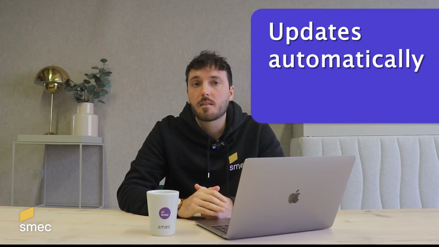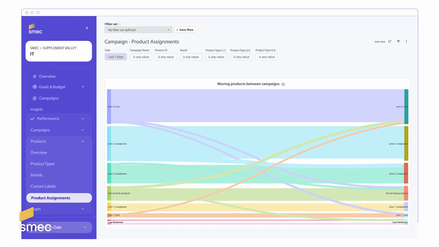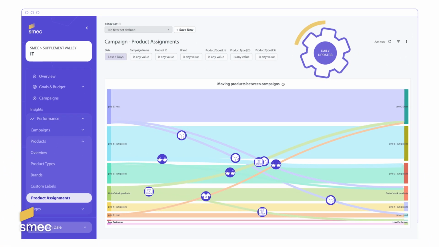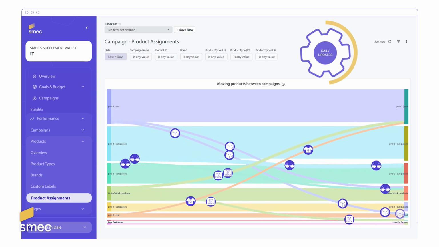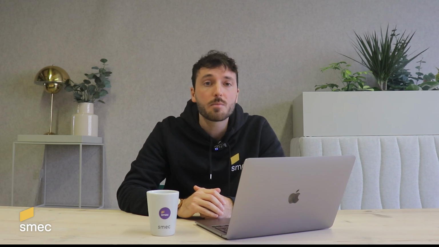You know what the best part about this is? This updates automatically, 24/7. So imagine if you have a product that is no longer price competitive or out of stock, well, the system would automatically move that product into a different segment that matches those criteria. This means no more manual spreadsheet, no more wasted ad spend, and literally hundreds of hours saved for your business.